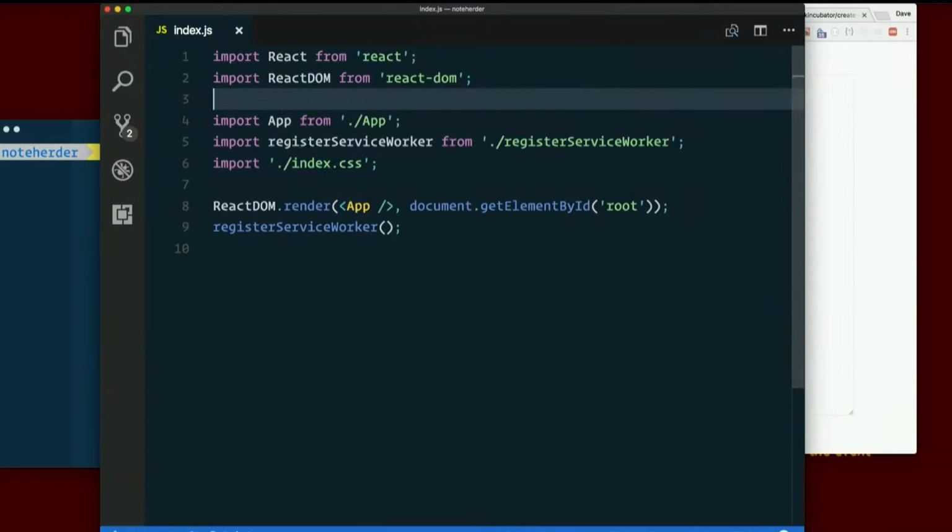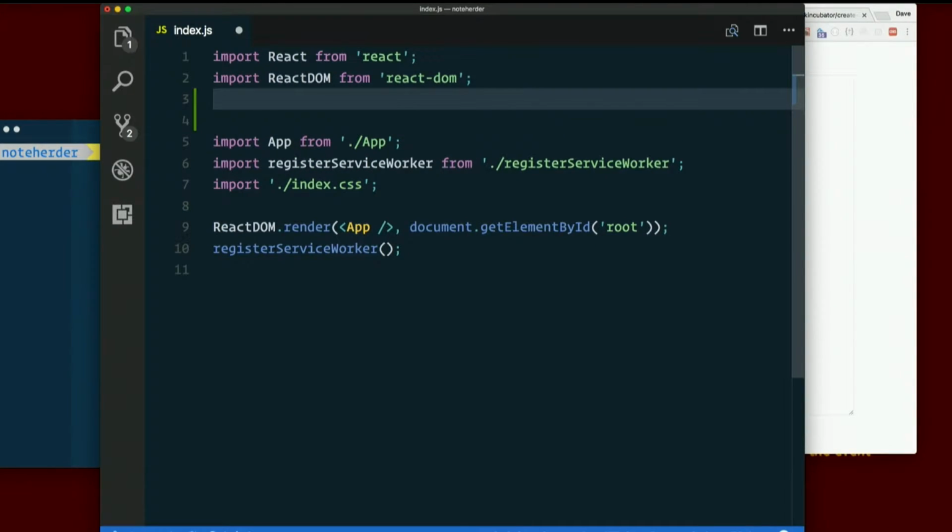I like to put imports that are from node modules up here, separate from the stuff that's actually in our source directory. So import some named exports, BrowserRouter as Router, so we don't have to refer to it as BrowserRouter. The fact that it was named BrowserRouter in the export doesn't mean we have to import it as that. We can do it like this. BrowserRouter and Route from where else? React router DOM.